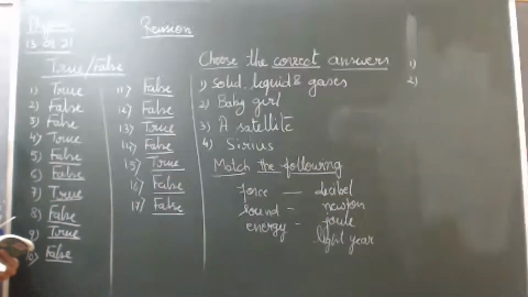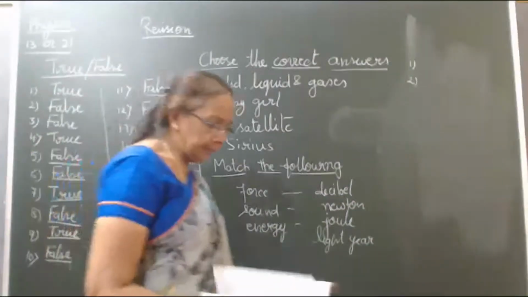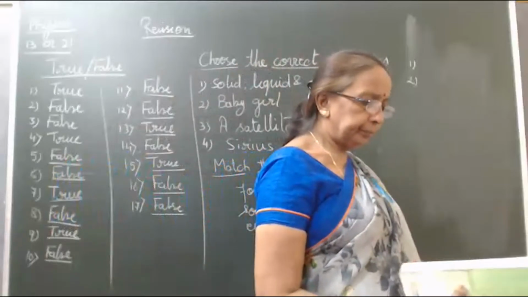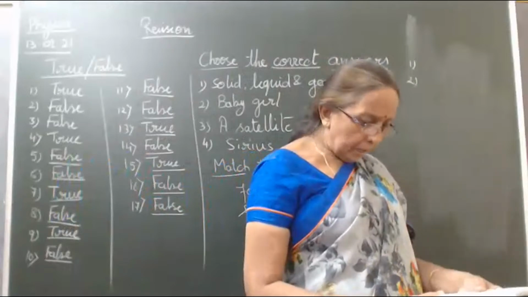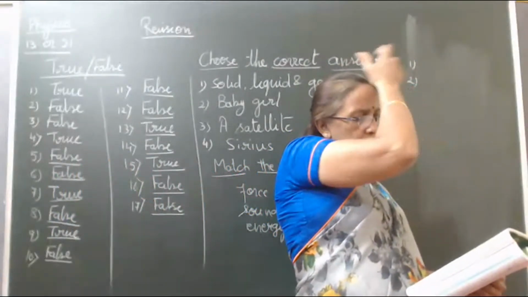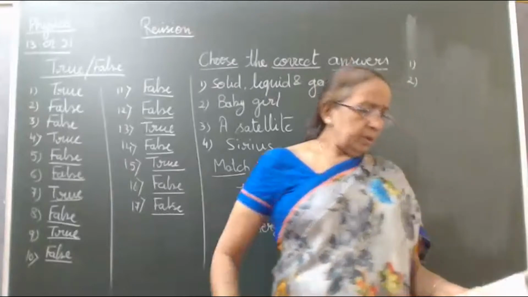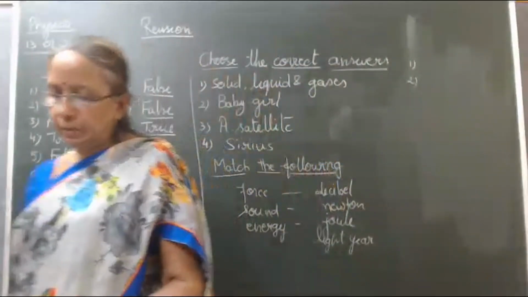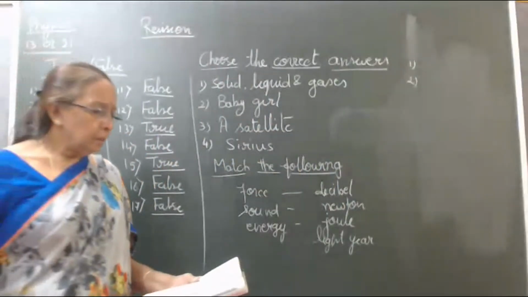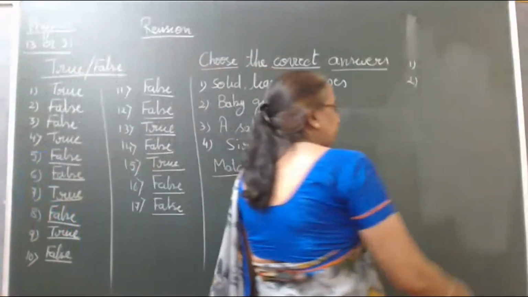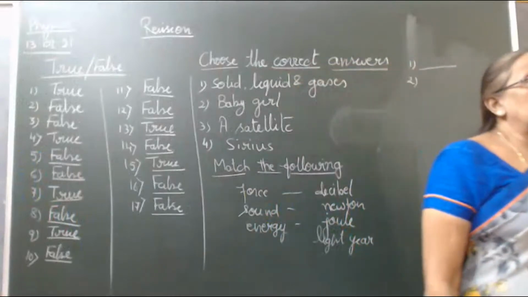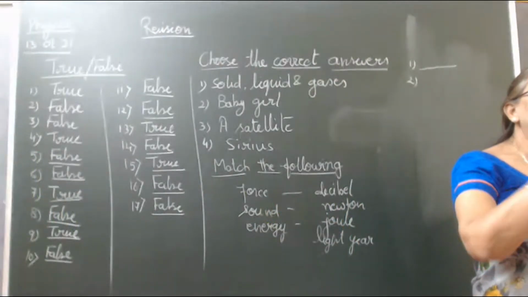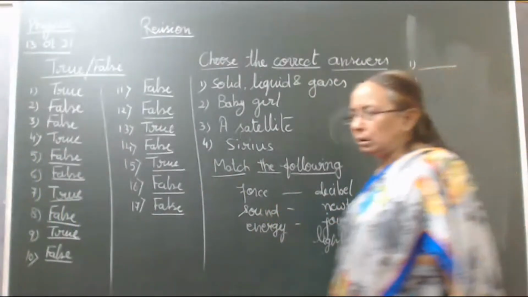Now, those who are having the textbook, you just open it. I will say the page number. Then, page number 92. See the remember points. A force could be a push or pull. If I write a sentence, a force could be a, then you have to fill up the word push or pull, like that.